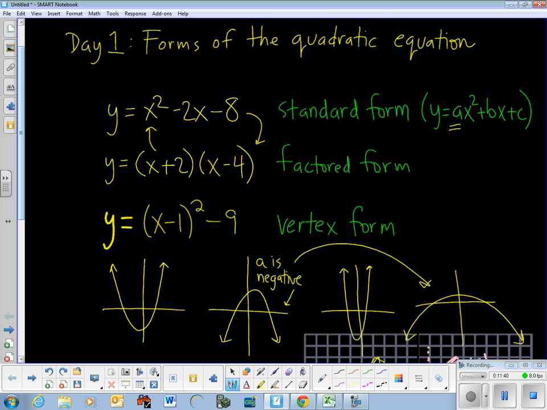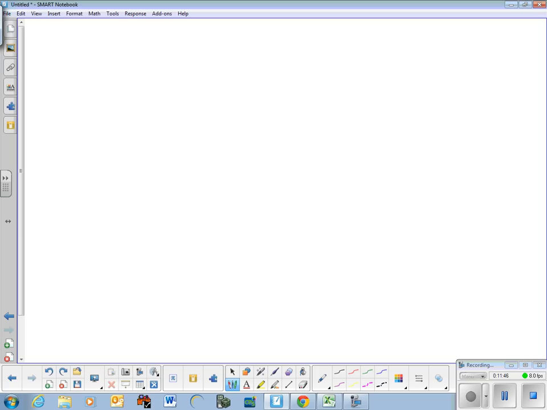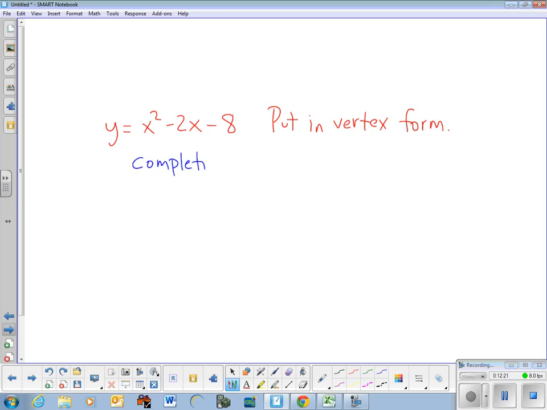Let's start with the original, x squared minus 2x minus 8, and let's get it into vertex form. Start a new page for this. Okay, so putting it into vertex form, this is more about this new skill that I'm going to show you. You could find the vertex of a parabola really quickly with a calculator, or there are other ways to find it faster than this, but this is more about this process right here. Make sure you write this down.